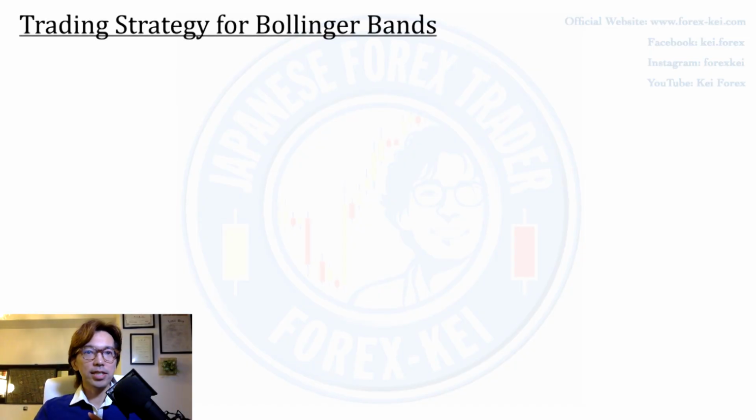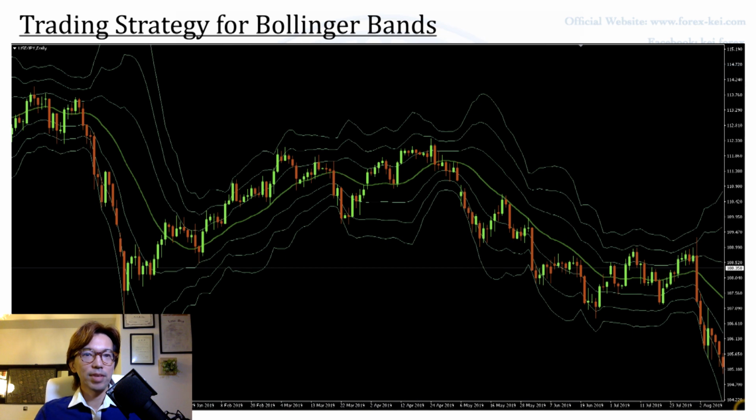So Bollinger Bands is one of the most well-known indicators among traders across the world, originally invented by John Bollinger. And when you show this indicator on the chart, it looks like this. And this line in the middle is the moving average. It's the simple moving average, and I usually set it with the time period of 20. You can actually change the number from the setting, but this is what I usually use, 20 time period.